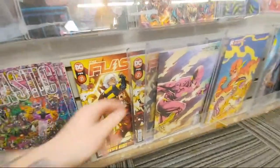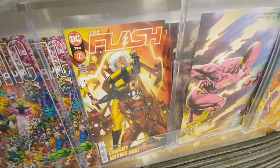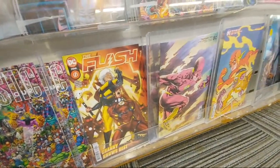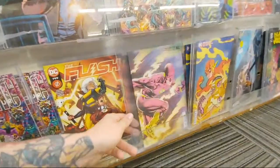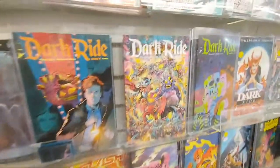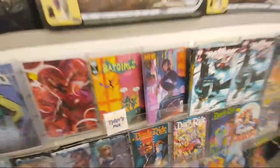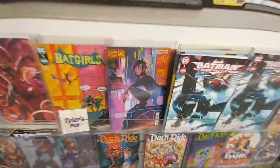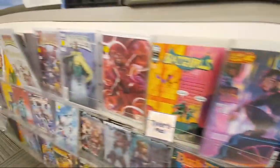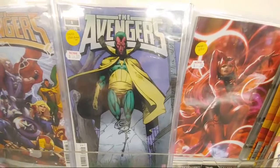Hope you guys are having a great day. Grabbing everything you can this week. We got Flash — we're almost on 800 with Flash. That's crazy. I just realized we're on 799, so Legacy 800's coming out. Dark Ride. Oh, here's Batgirls — AAPI Heritage cover. Yeah, these covers are sick. This one in fifty's awesome too if you're a Vision fan. Really cool.